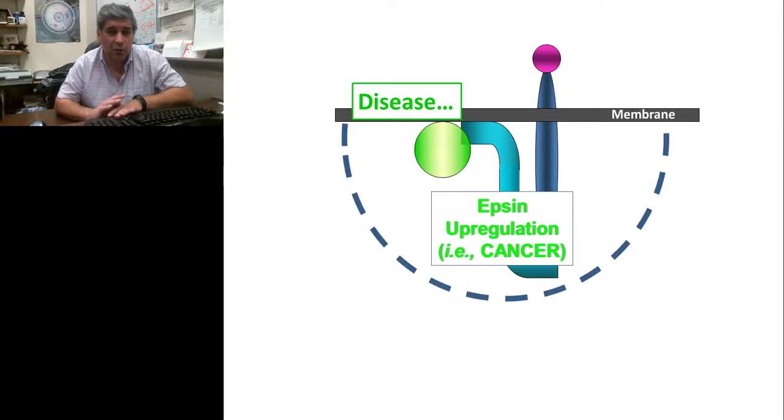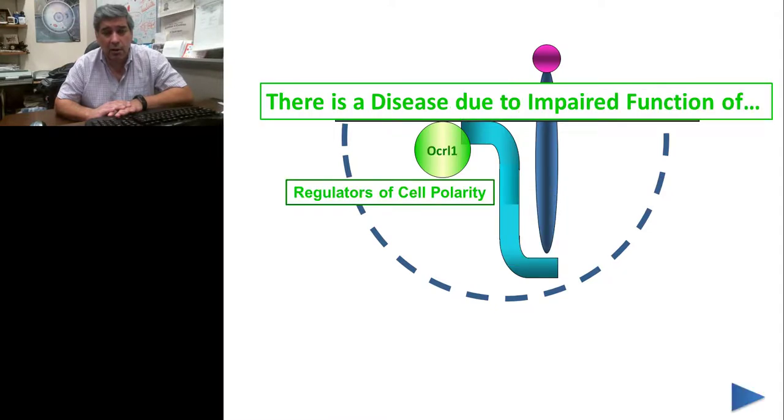So we have a connection with disease of this Rho GTPase signaling connection of this endocytic machinery, and as I mentioned, it is in cancer. Epsin has been seen upregulated in cancer, and we think it doesn't make the cells malignant, it makes them invasive, it makes them migratory. But also, we've been able to find a disease in which not only is the function upregulated, but actually a disease in which the function of this signaling circuit is impaired.